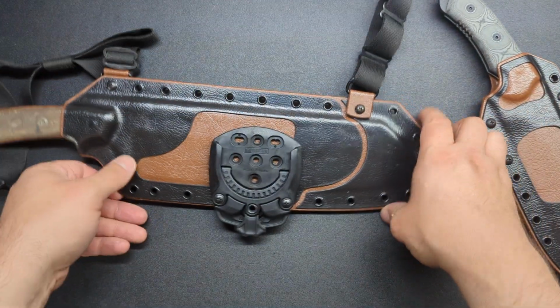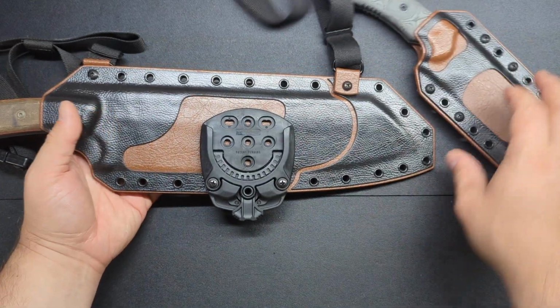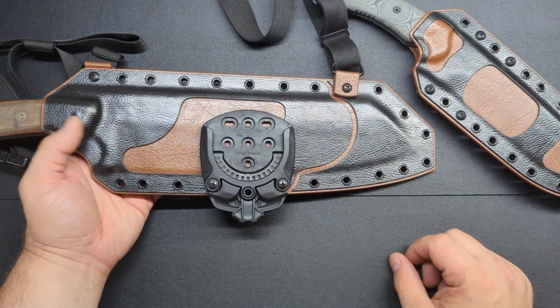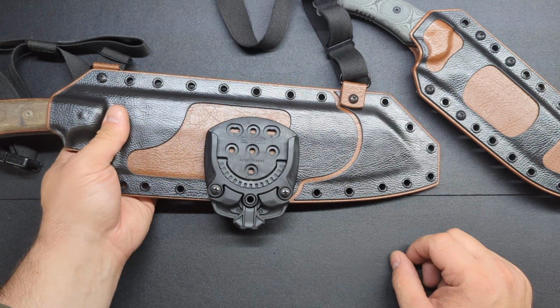On the machete, you have a slightly different cut. I chose to do them a little bit differently since the 2 knives are so different shaped. I thought it would be cool to just add a slightly different style and flair to each one.